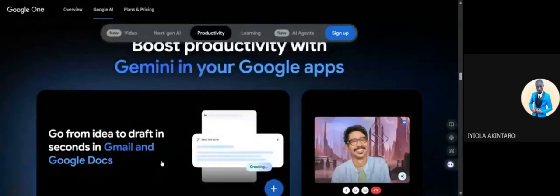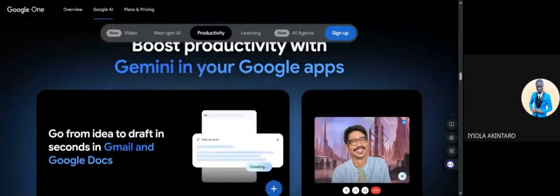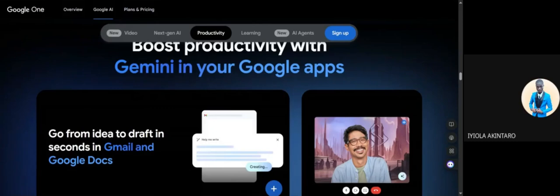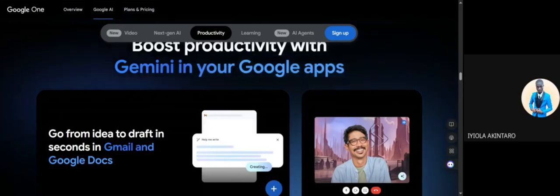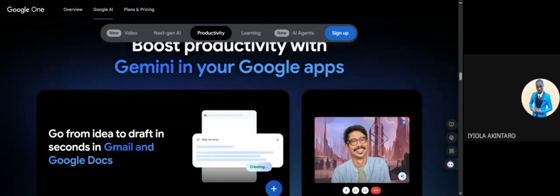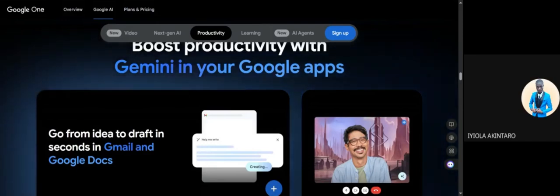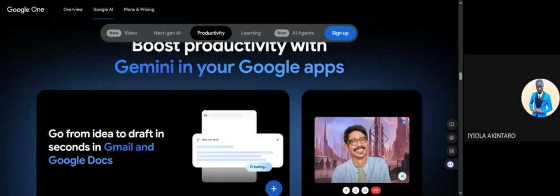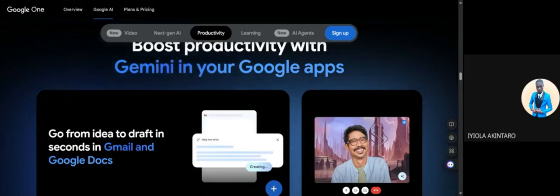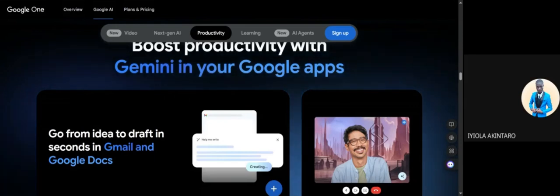Productivity tools or productivity apps are your Gmail, your Google Docs, your Google Drive, your Google Slides for PowerPoint, then your Google Vids for video generation, and so on. So we'll be saying, how can you use your AI tools inside your productivity tools?